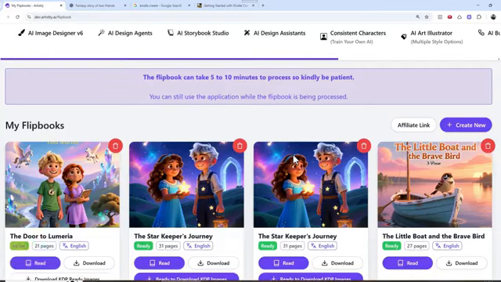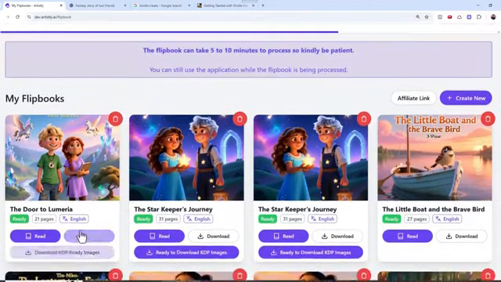But there's a trick there, right? Now this is the kind of button you will see, and I'll explain. If you create stories in any other dimension other than 2:3, this button won't appear, because we don't want you to convert those pages which are not compatible with the size, dimension and resolution requirement of KDP.